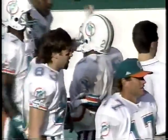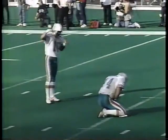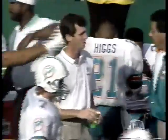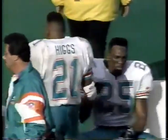It's got to be a little bit of a relief for Don Shula. There's so much pressure now hanging over his head after the loss last week, and, you know, all the media attention, and people really don't know what to say after you lose one when you're going for the record. I'm sure that he'd really like a chance just to get that thing over and done with. Remember, they blew the first extra point attempt. Stoyanovich, though, boots this one through. And so the Dolphins bounce back on top with 3:21 left in the second quarter.